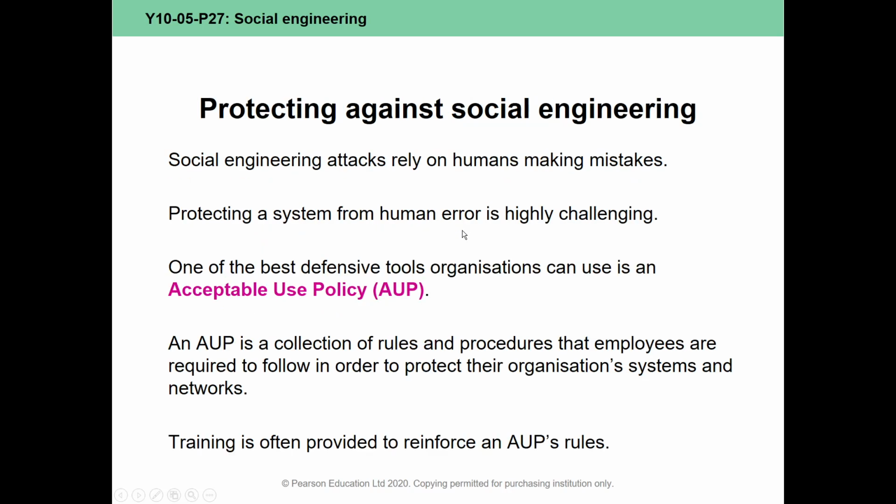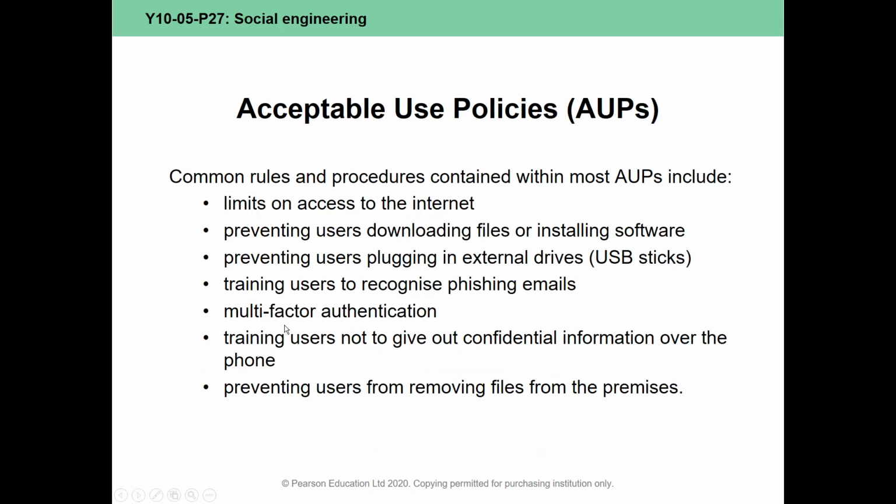So how can you protect against social engineering? Well, society breaks down if there's no trust. There needs to be some trust, but it needs to be intelligent trust and selective trust. So it's almost impossible to completely prevent social engineering, but we can avoid it as much as possible by having a list of rules to say what common sense is, as in what you should do, what you must do, what you shouldn't do, what you mustn't do. Put it in a document and make all of your employees or all of your students sign it.